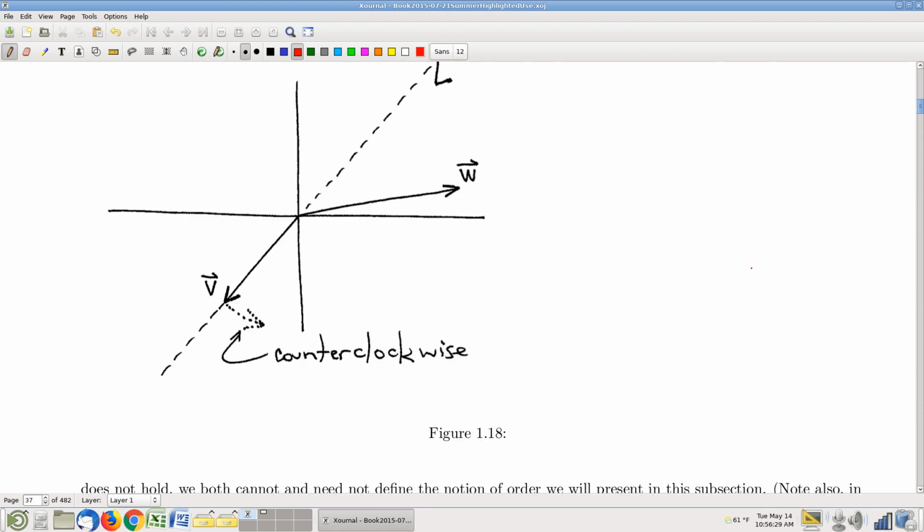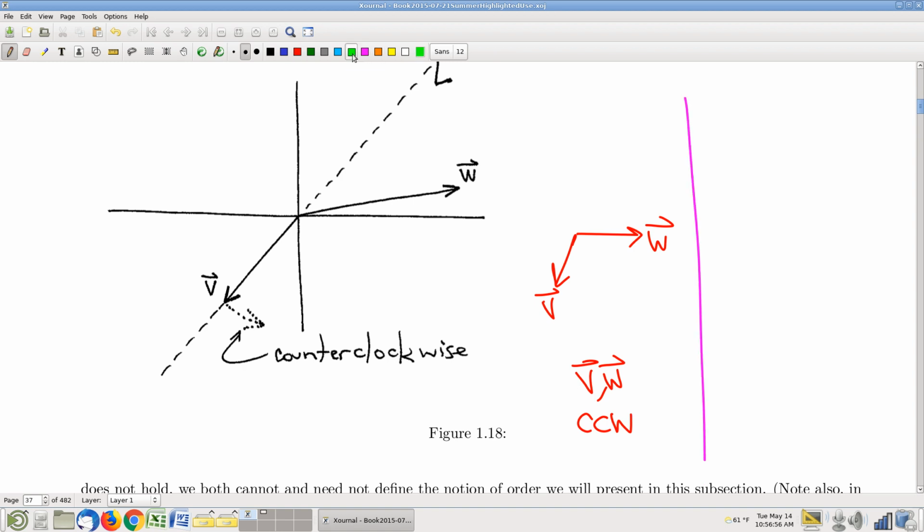Now let me come down here and draw a picture. If you have a couple of vectors, V and W, if that's V and if that's W, and I write down V comma W is counterclockwise, then if I were to reflect these vectors, there's W prime, V prime. V prime, W prime, just reflecting those two vectors, the result is now clockwise. And this always works. Any pair of vectors in a list, when you reflect the vectors, you change the order. Pretty plausible, right? We've all looked in the mirror at a clock and noticed it's going backwards.